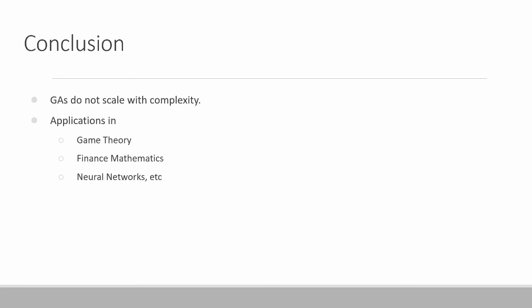That limitation aside, genetic algorithms have applications in all sorts of industries, from being used to train neural networks, to being used by finance mathematicians, and they're even used in game theory for puzzles like Sudoku. In conclusion, genetic algorithms are very fascinating, and they're a very important type of algorithm that is used by professionals all across the industry.